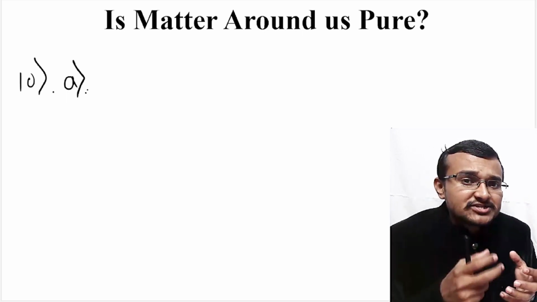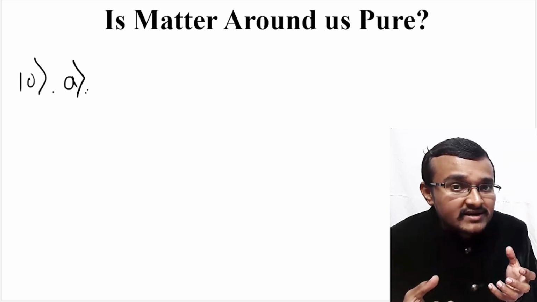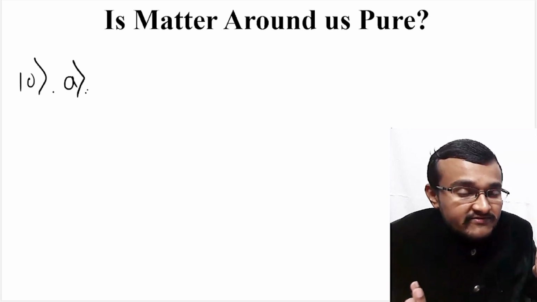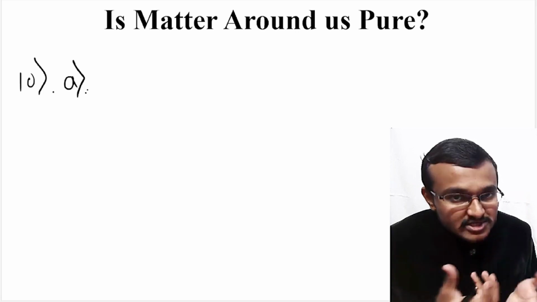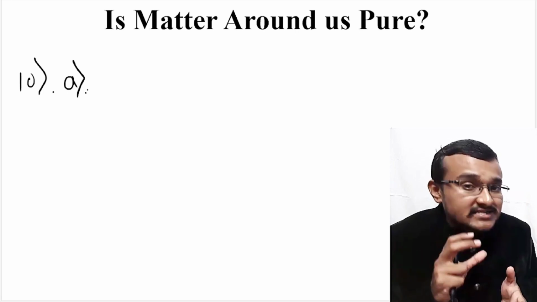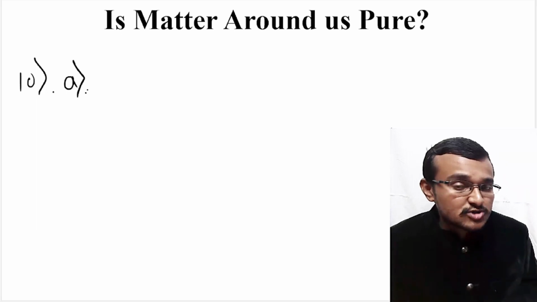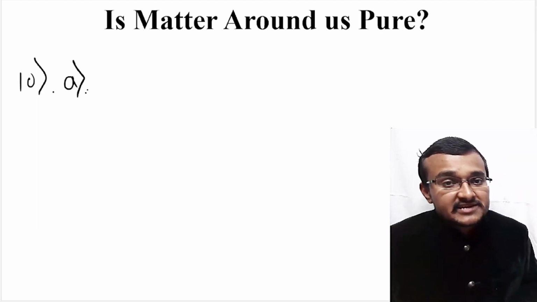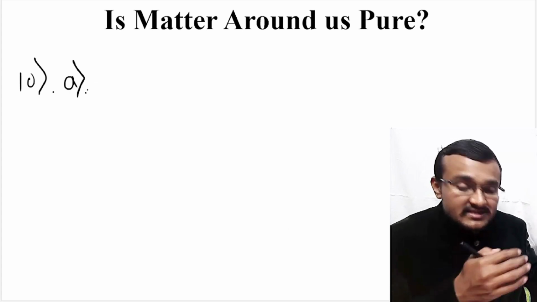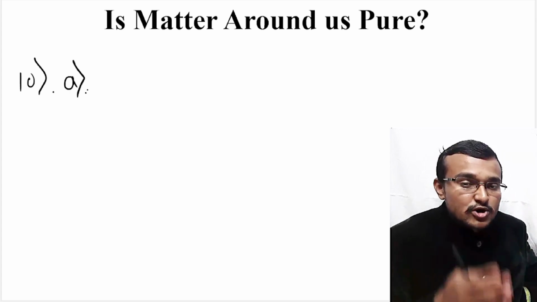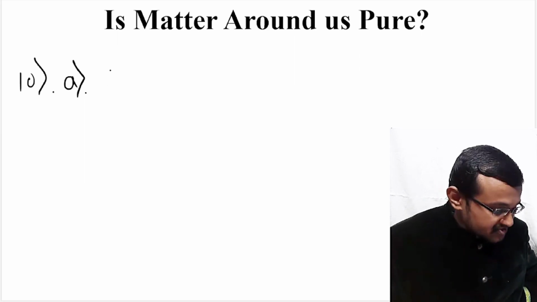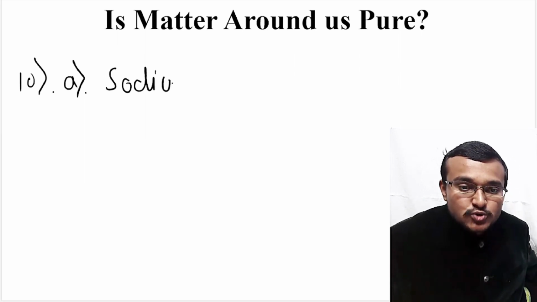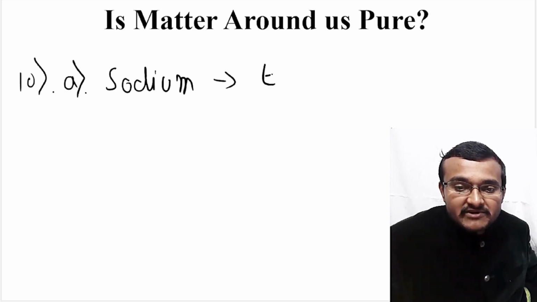So now if you actually mix NaCl and ammonium chloride, then there will be a mixture of two different salts. They are not forming any kind of chemical interaction or chemical bonds between them. Hence, they will be known as a mixture. So this is actually the difference between elements, compounds and mixtures. Based on this particular knowledge, you should actually differentiate these particular materials as elements, compounds or mixtures. So the first substance which they have given in this particular 10th question is sodium. So sodium is an example for an element. So sodium can be known as an element.